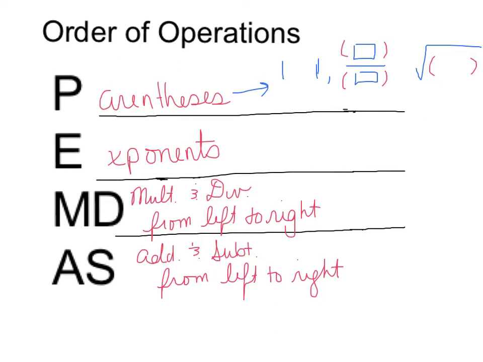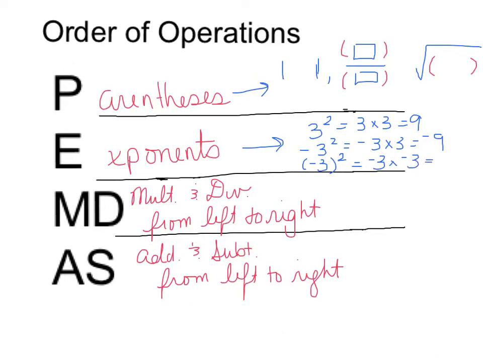The exponents, okay, remember 3 squared actually means 3 times 3, which would be 9. The 3 appears 2 times and being multiplied together. If I have the opposite of 3 squared, this is like saying the opposite of 3 times 3, which would be negative 9. But if I have in parentheses negative 3 being squared, it means that I have negative 3 as a base being multiplied by negative 3, which would equal positive 9. Just a couple little helpful hints.